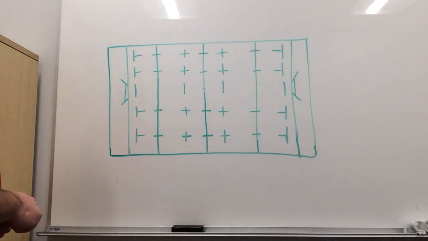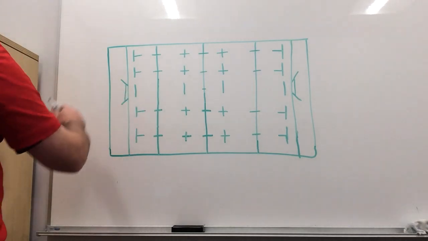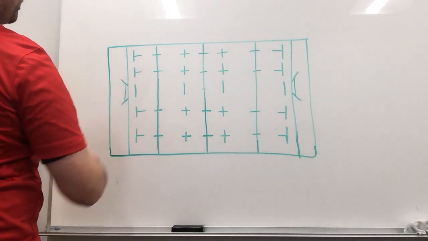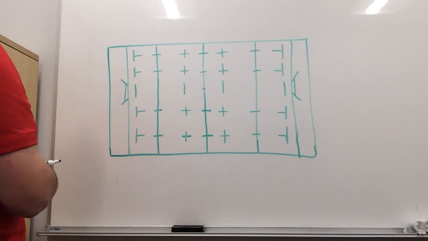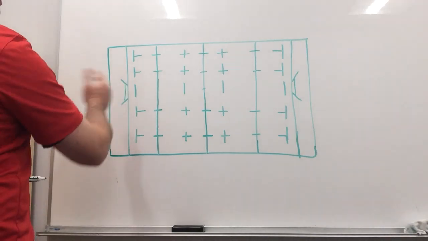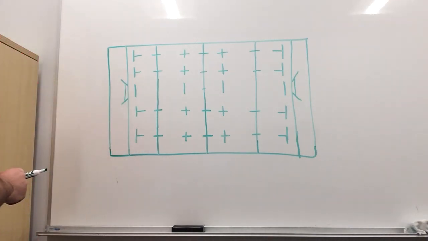All right, so we're going to talk a little bit about exit strategies from our own 22 when we are trapped down here in our own end. This seemed a little bit odd to me when I first got exposed to rugby because I was used to American football and we don't like bad field position in American football, but it's all about possession. But that's not the case in rugby.